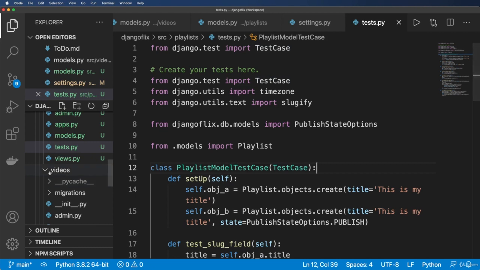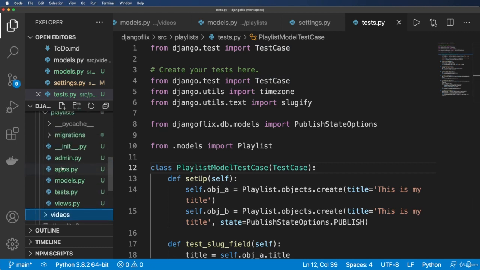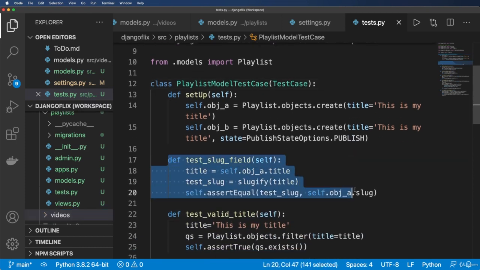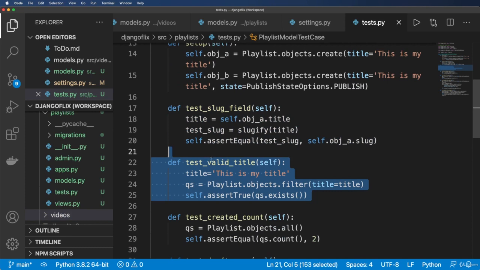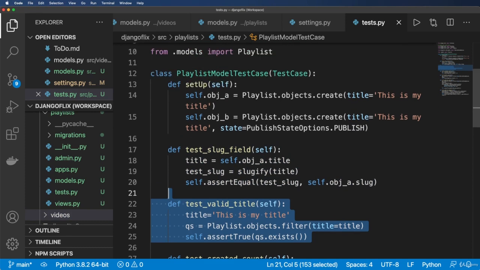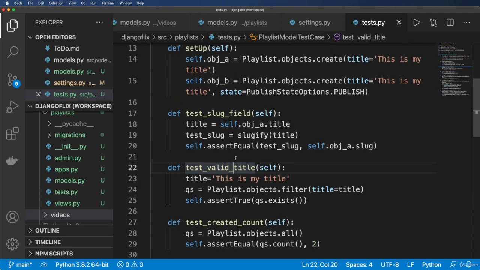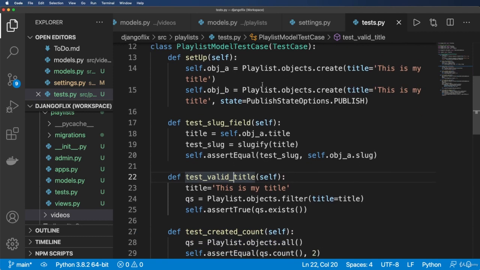Great. Okay. So we did repeat ourselves a lot with this, and that does violate DRY. Like we don't actually want to repeat ourselves over and over again. So I'm actually going to keep it violating DRY because I don't want to add too many layers of abstraction here. I can absolutely do that where I'm kind of abstracting away all of these tests, but I actually don't want to do that for many reasons. One of them being I need to know exactly what I'm testing for this particular model.